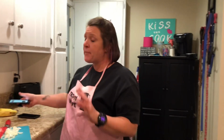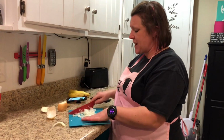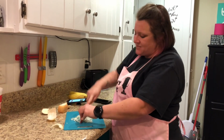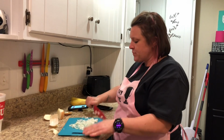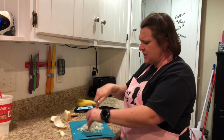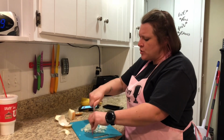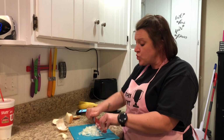This is one whole onion. I'm not putting a whole onion in because, I guess I could, these are kind of small onions, but sometimes it messes with your breath. And B, onions are actually quite high in carbs, aren't they? Am I right? Higher in carb, yes. Yeah. But it's a really good soup.